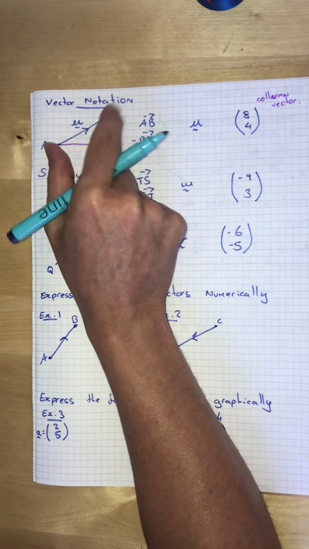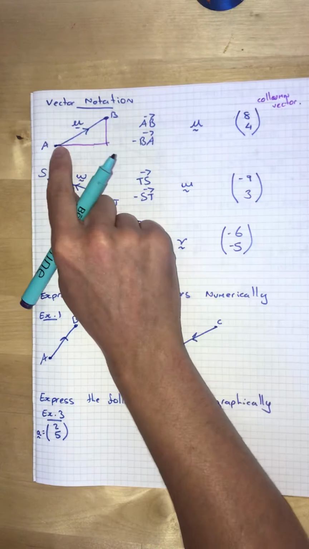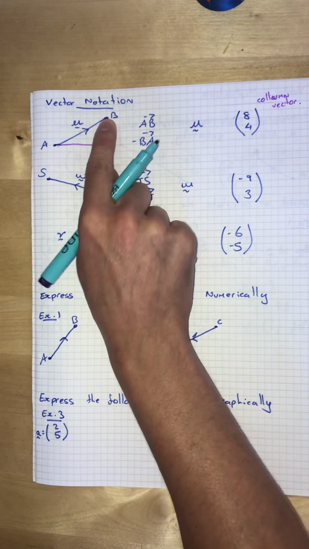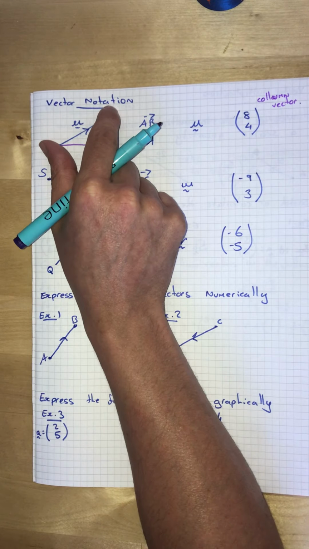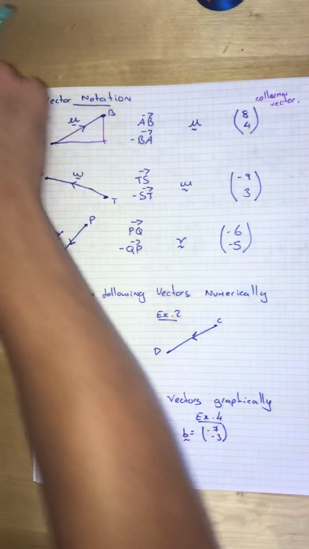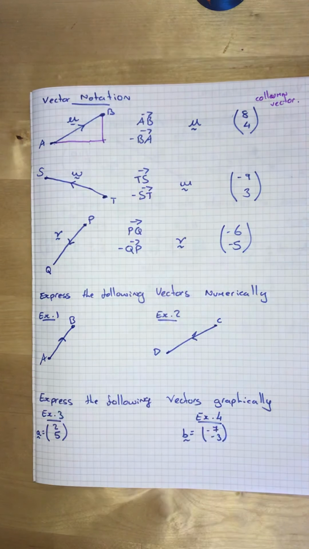I've not related this at this point to a coordinate diagram. So it's a distance of I've travelled 8 along the x-axis and 4 along the y-axis, but I've not told you where I've started in relation to an origin. So a vector, you could have this vector here, here, here, here. It's still 8 and 4.